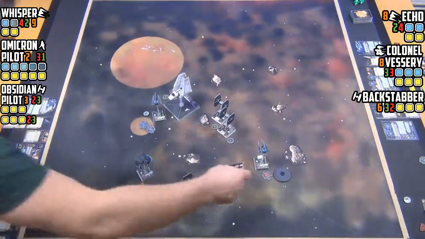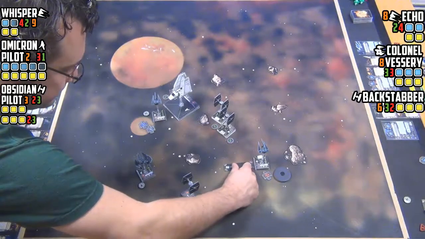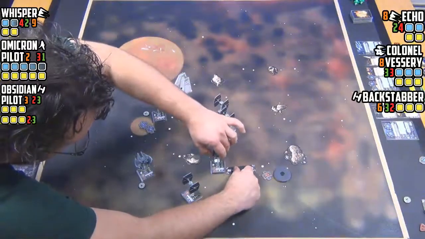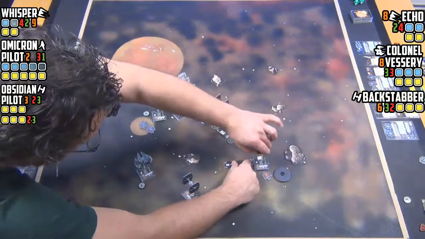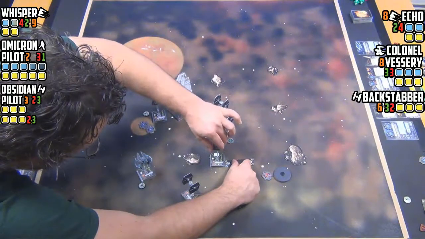I know epic ships do. That makes sense. Here we go. Cloak from Whisper. Whisper has cloaked. Whisper is now decloaking. Oh, okay, yeah. And so there's the decloak. Moving from... Oh, yeah, so now he's just there, making sure he goes corner to corner.